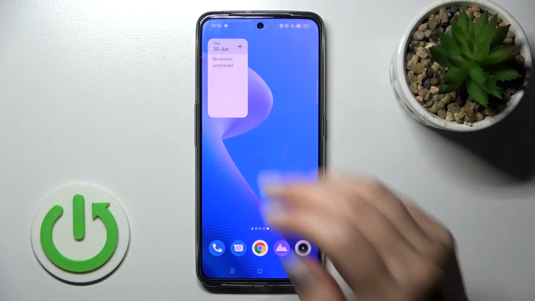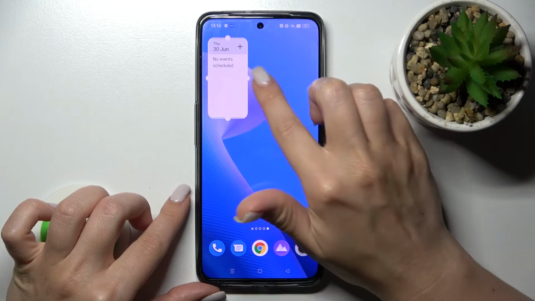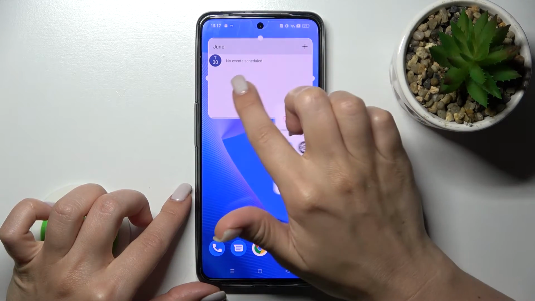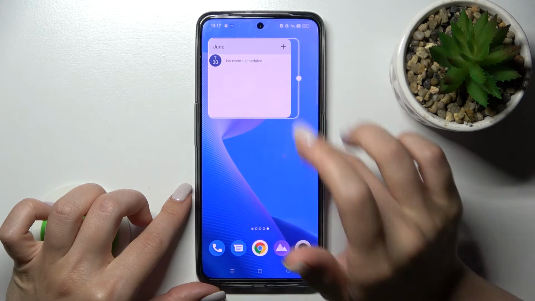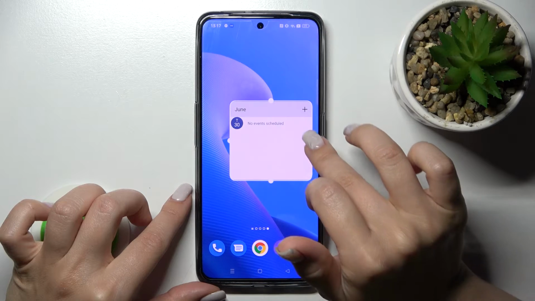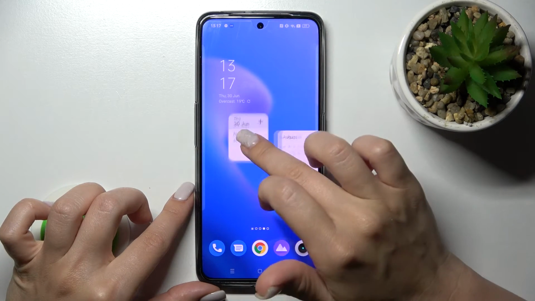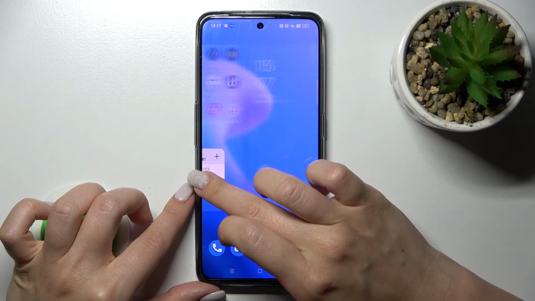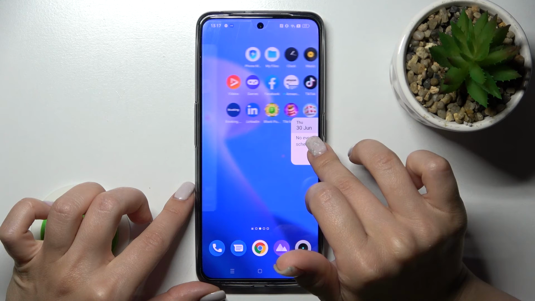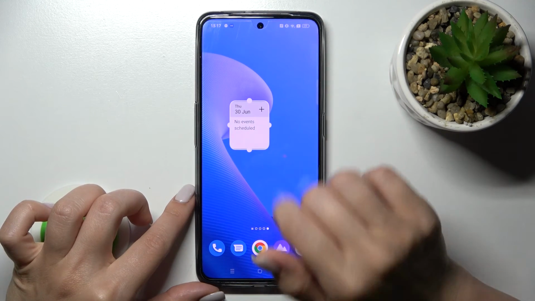to our device screen. If you want to change the size of this widget, just hold it for a while, and after that we can make it bigger or smaller this way. And if you want to move the widget between the screens, that's also not a problem. Just hold it and drag it here, for example, or just to the main home screen. If you want, we can create a new screen with a widget, that's also not a problem.